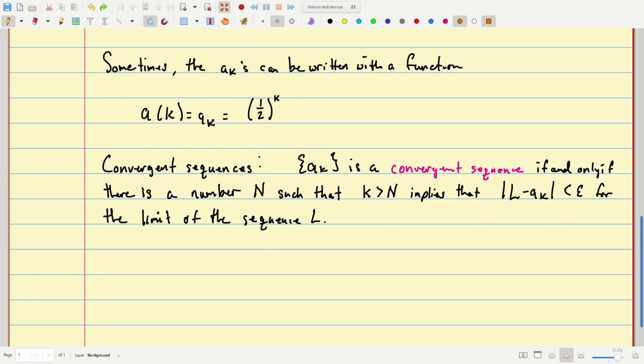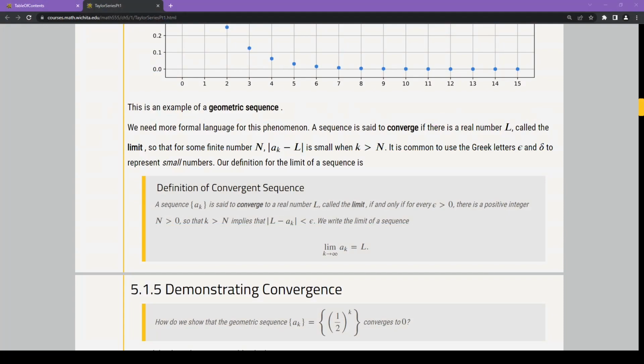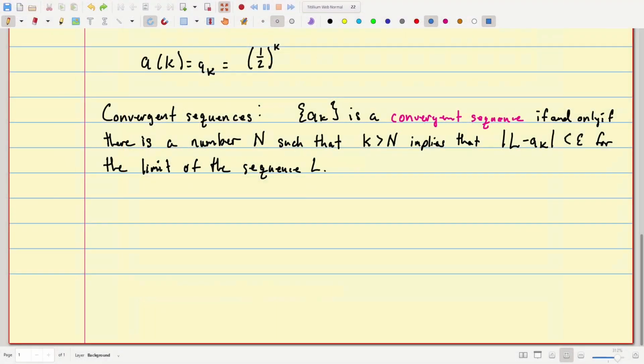So basically that's saying, there's a more clearly stated version of this on the webpage. Basically, you pick an epsilon greater than 0, and then for every epsilon greater than 0, you should be able to find a capital N such that k greater than capital N guarantees that this inequality holds for all of the rest of the k's.